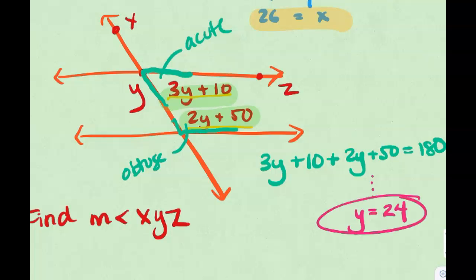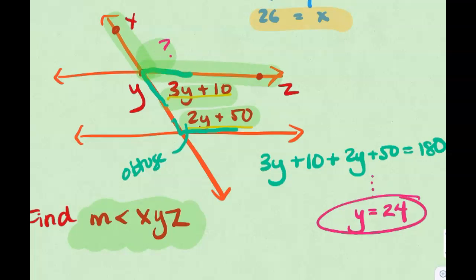All right, we're back. If you did all this work, you should get y equals 24. Now, what we noticed on our last quiz was a lot of folks had a hard time with this right here, the measure of angle XYZ. So do not think that you're done right here. You have to keep going. So I'm going to take XYZ. It's a little tricky, guys. It is not one of the angles that we're given. It is X to Y to Z. It is this angle right here. So I'm going to put a little question mark here. How are we going to find that?